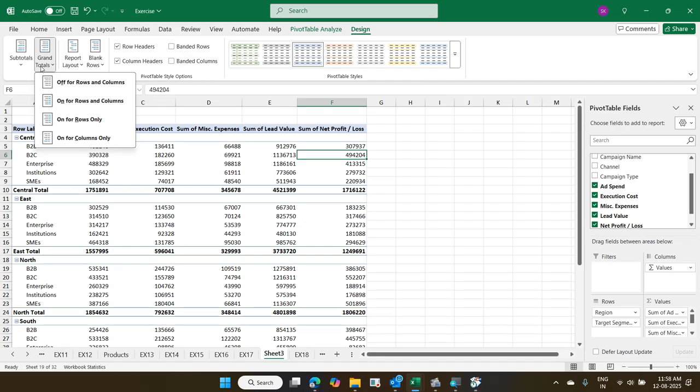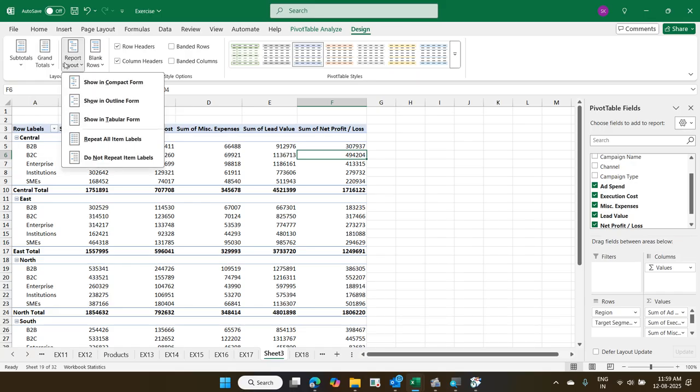Report Layout. I recommend to display all your reports in a tabular form. What is the tabular form? As I told, the region and segment are in the same column. I want the region in a different column, segment in a different column for a better understanding. That's the reason for the tabular form.